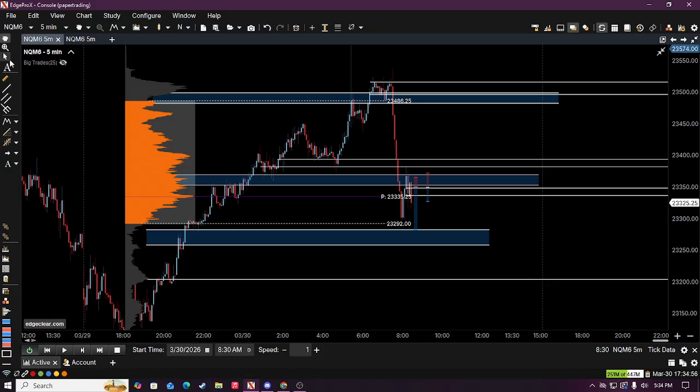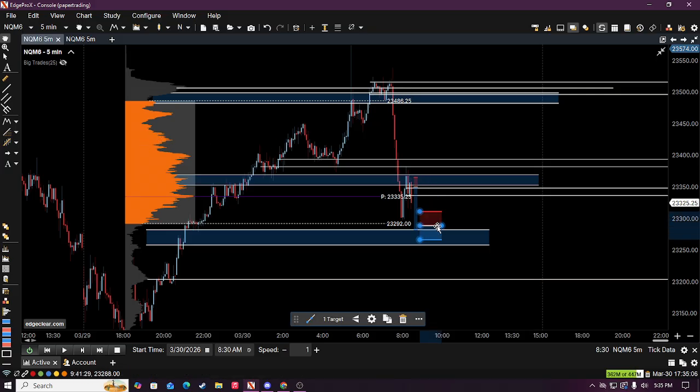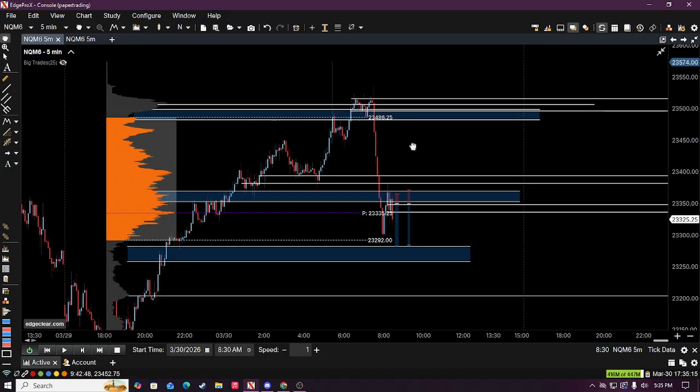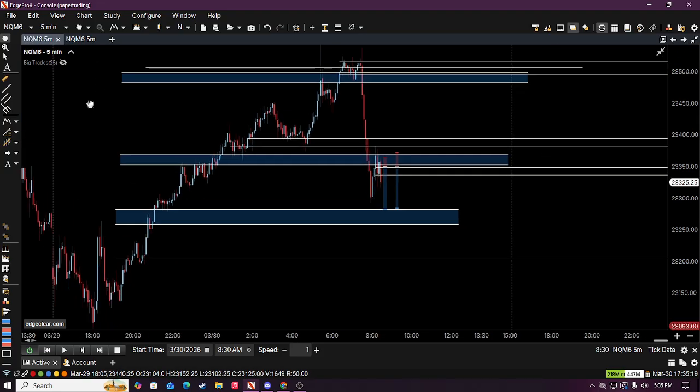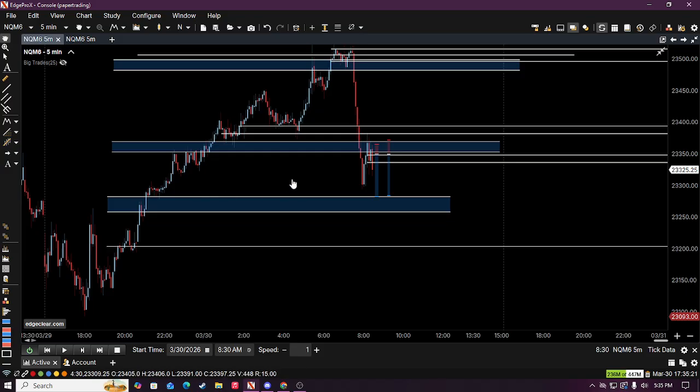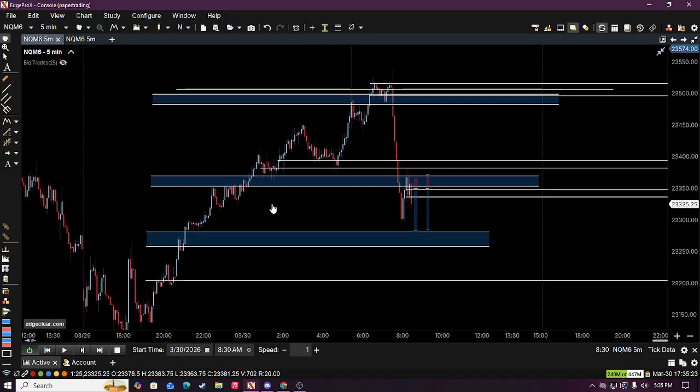If you're short, note that one, because this one can be a very good entry also. So from here, aim for the short. And no, this one was here. These are the trades that I took today. And yeah, this is all the charting that we need on the higher time frame.